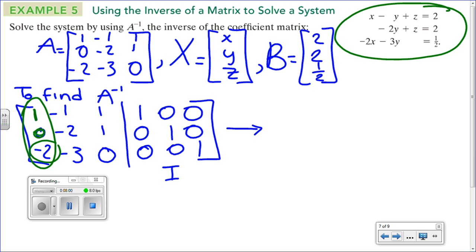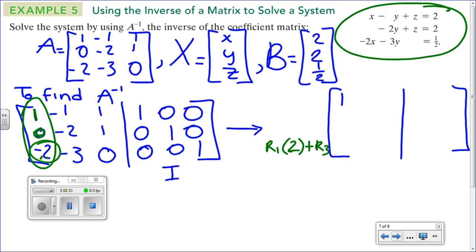Now we need to make this -2 a 0. So we're going to use our leading row, which is row 1, because that's the one that contains the 1, times something plus R3. So if we want to make this -2 a 0, we need to add +2. So that's the additive inverse. So that's what we're going to use here, 2. Okay, so let's go ahead and copy R1 and R2, because we're not changing anything.